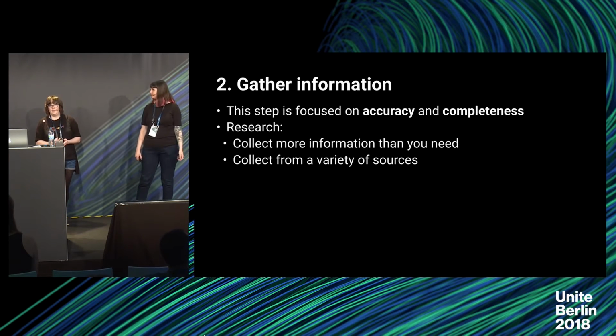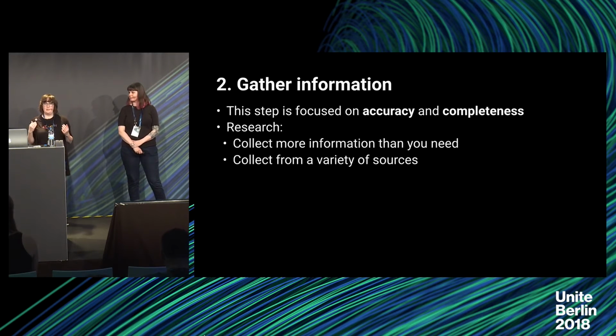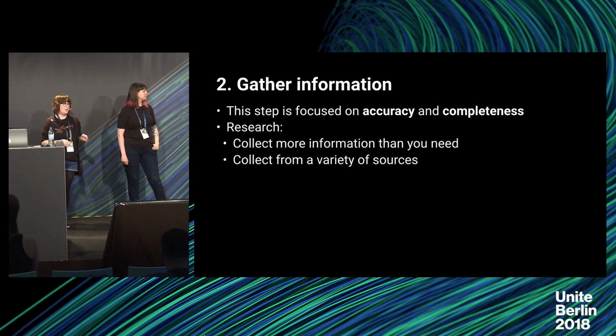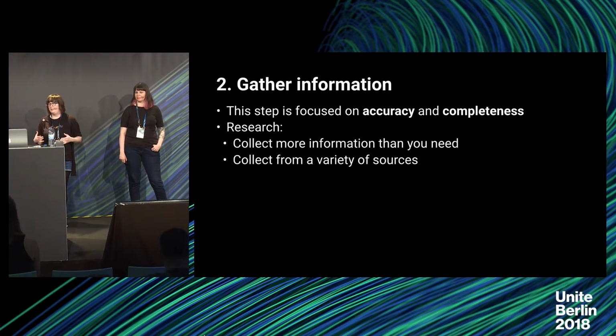Okay, so now you know what you're trying to communicate and who you're communicating it to. So now you can start gathering the information you need. Of the 3 principles, this step is mainly focused on accuracy, and as part of that, completeness. If you're the developer or the subject matter expert, you can skip some of this stage because you'll probably be really familiar with the subject matter already. But it is still good to think about where you could get extra information.